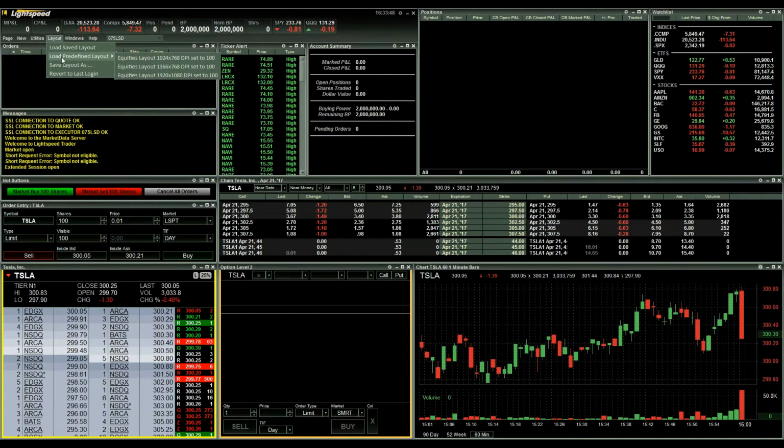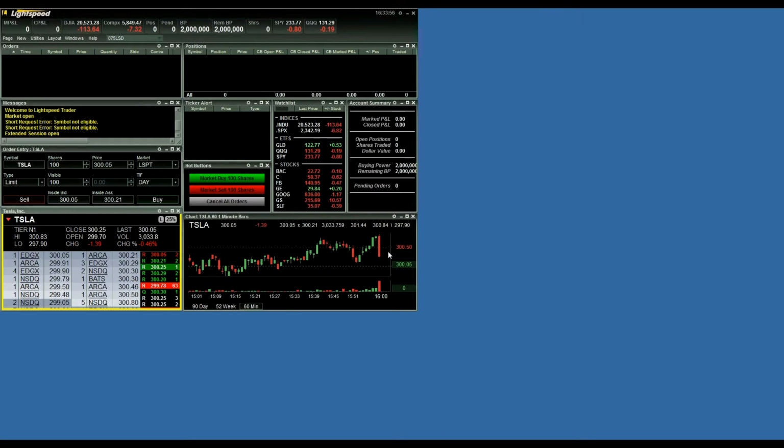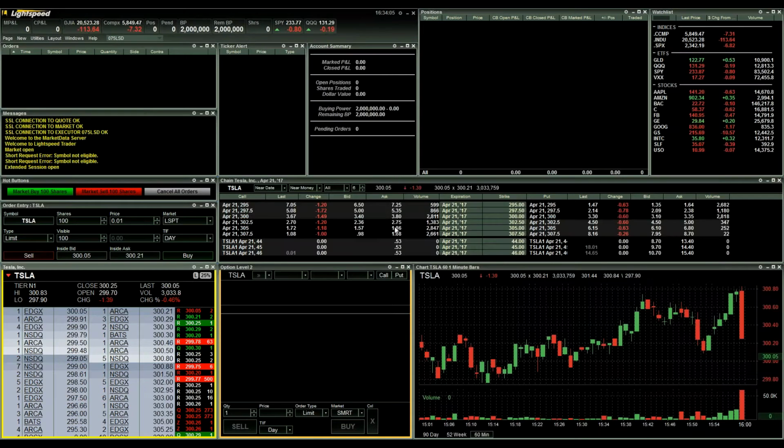So we do provide a way to load predefined layouts. If I select a layout, I can immediately switch to some of the layouts that we offer. We have a smaller basic layout here, and you can also open up a larger size layout as well. Those are predefined. Everyone has those built in as your starting point. Now you can create a brand new page at any time by going to the page and going to add new page. So I can replace my existing layout, or I could just add additional pages to my layout.